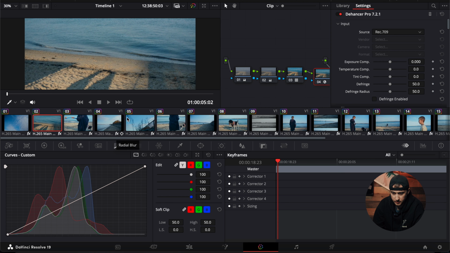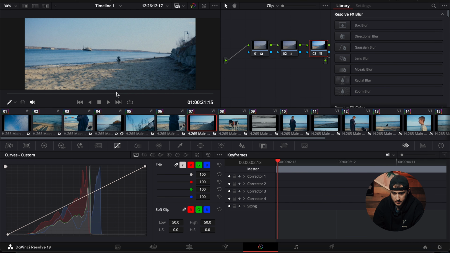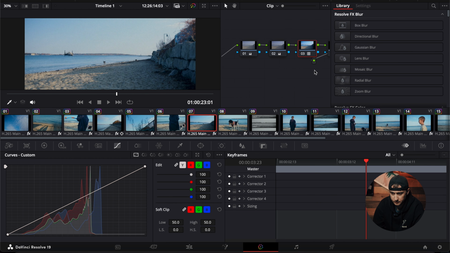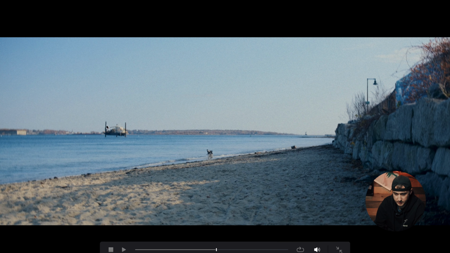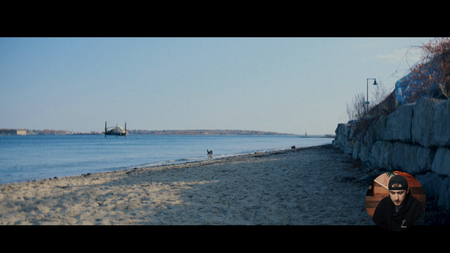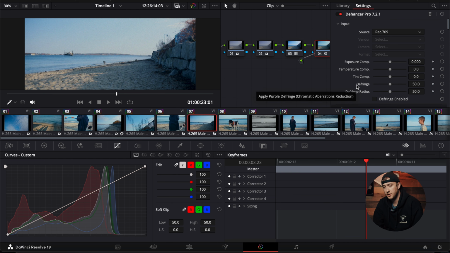Let me go to a clip here that I really liked. Something like this, where you have a lot of stuff going on in the background and it's busy. A lot of times it can look over-sharpened and over-digitalized on the camera, but then you add that Dehancer film emulation and it just softens up everything in this area over here. You can just see the grain, and it's a very natural grain look that Dehancer gives you, which is one of the things I really like about their software.